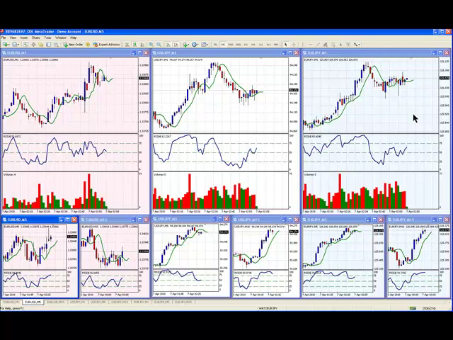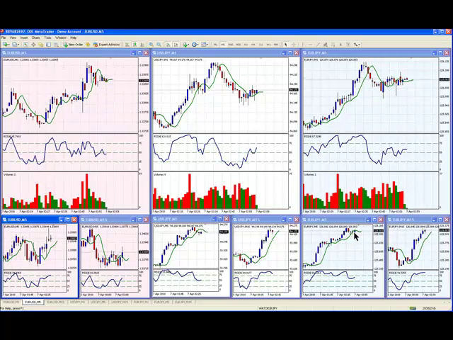Okay, just to give you a brief overview of how we use this system, the charts evaluate whether trading conditions are favorable for us to trade. What we want is the price must be in the same mode, either buy mode or sell mode, on all nine of these charts. And how we do that is we look at the price position compared to the moving average. If it's above, it's in a buy. If it's below, it's in a sell. So this one is below, so that one's out. This one is in a buy, that one's in a buy, but this one's in a sell and that one's in a sell.